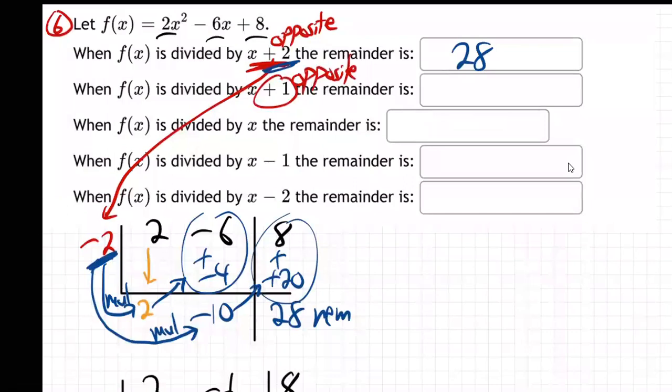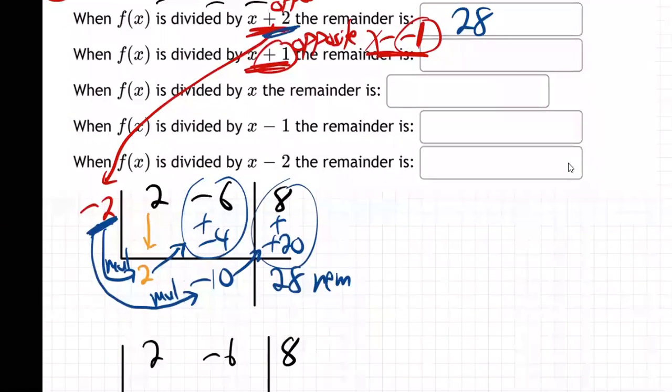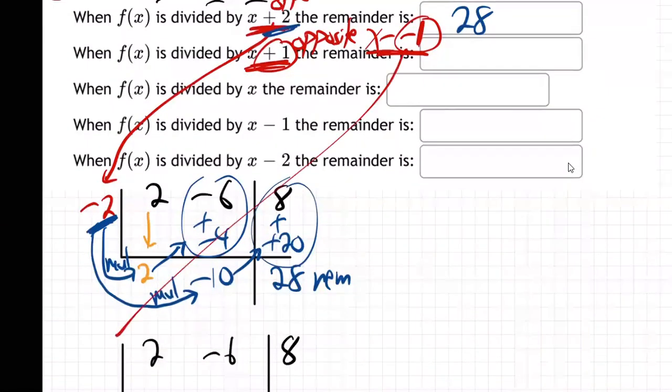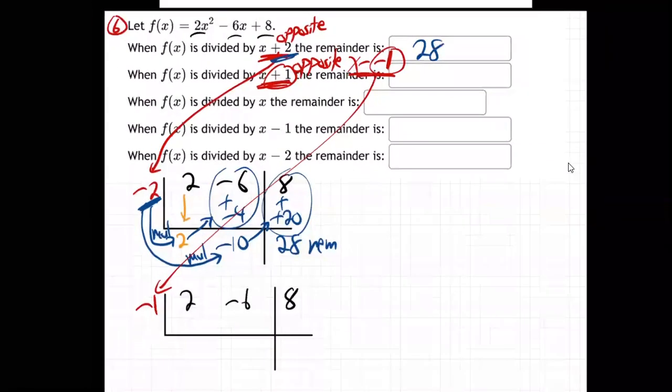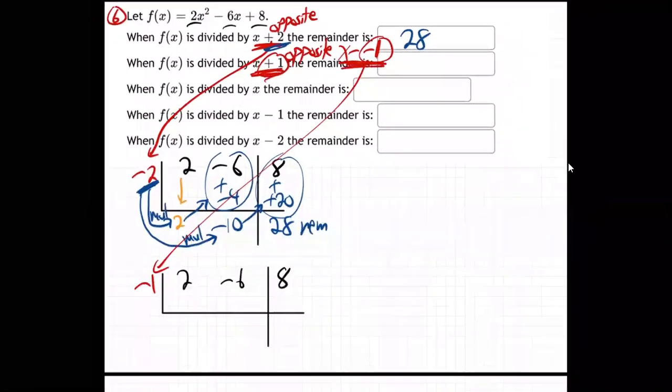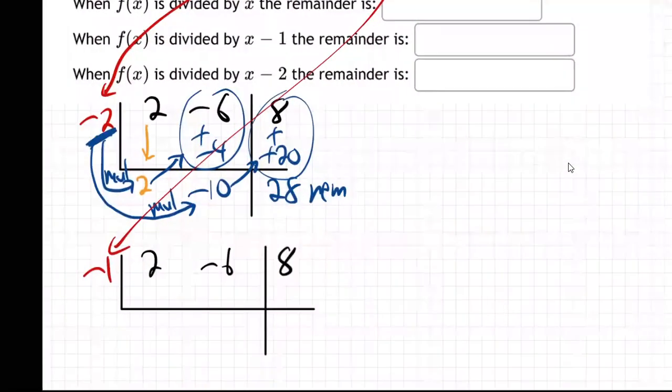Well, why is it opposite? Because it's supposed to be written as x minus a minus 1. Remember, that's how we write all the zeros. So x plus 1 is really x minus negative 1. So that means minus 1 is really the 0. That's why it's opposite, because you're really supposed to write it as x minus the 0. So whenever it's next to x, it's opposite when you take it to the synthetic division.